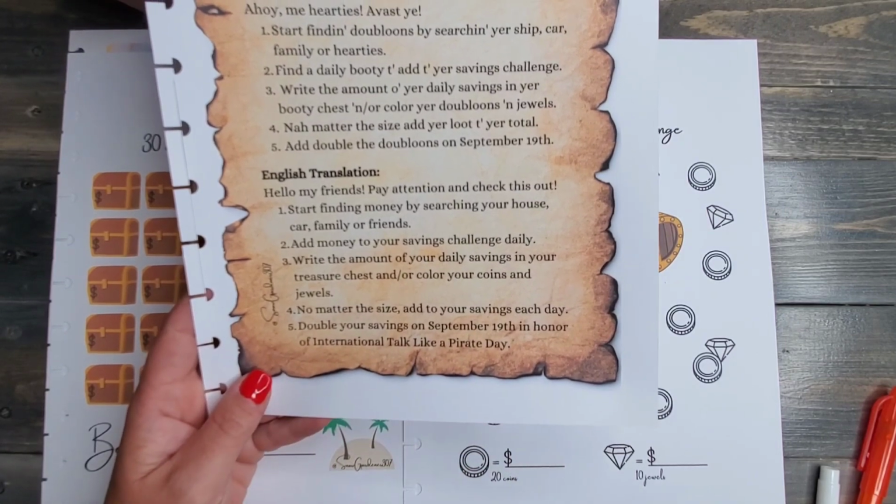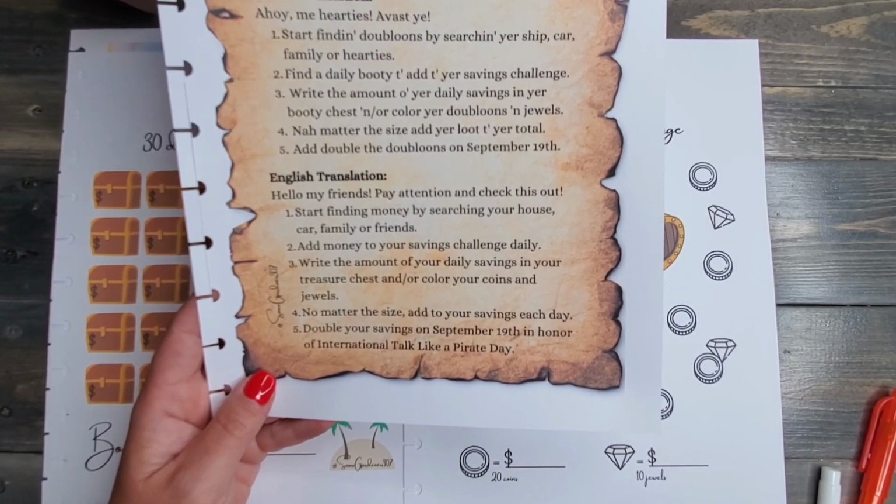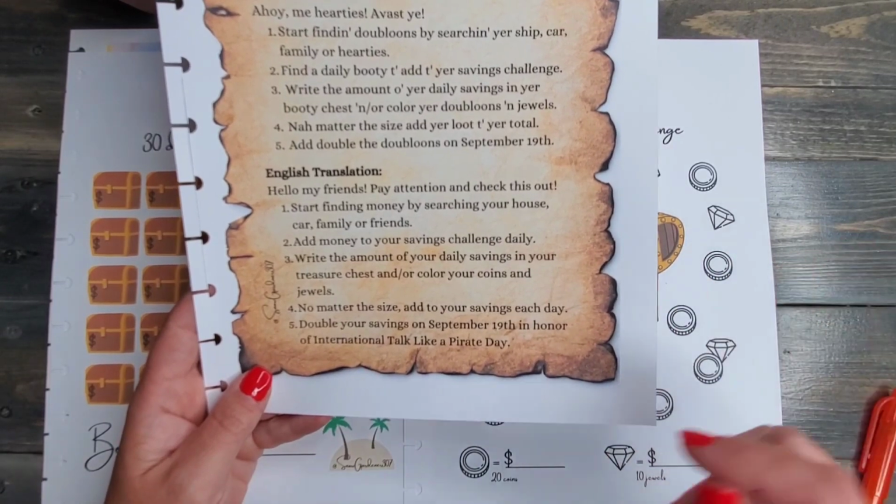Now, what happens if you forget to throw some money in for yesterday? It's not a big deal. It's your savings challenge. Don't freak out about it.